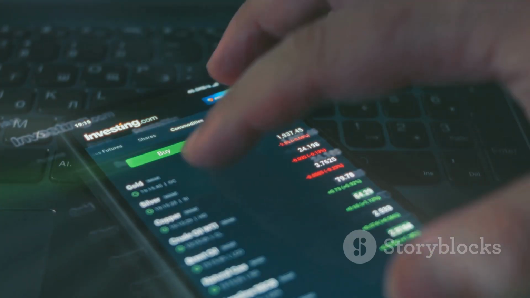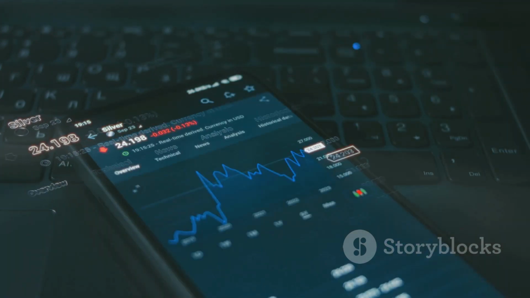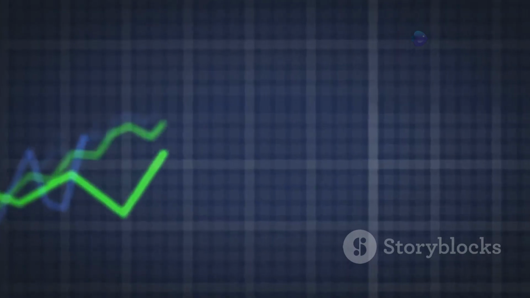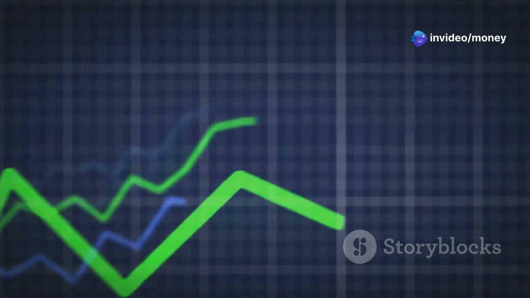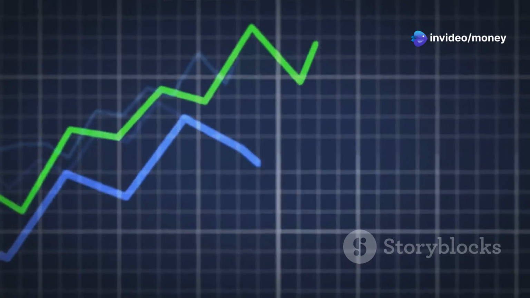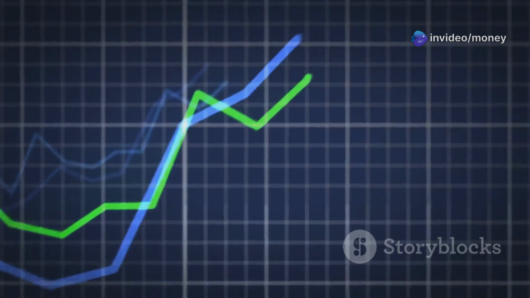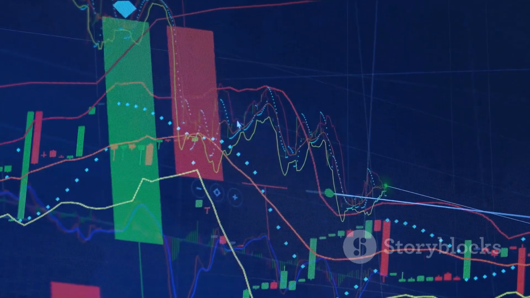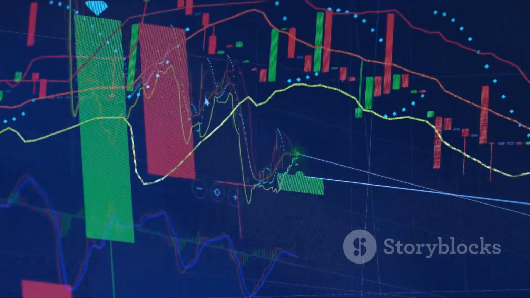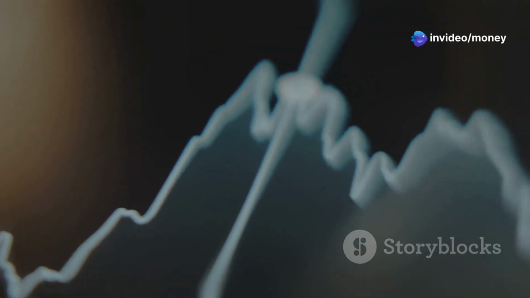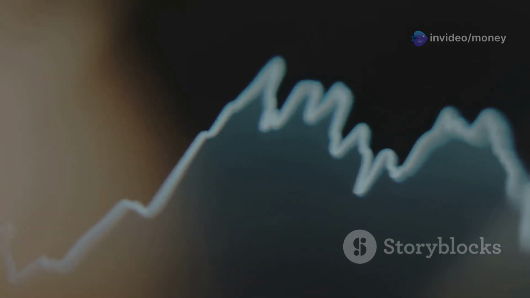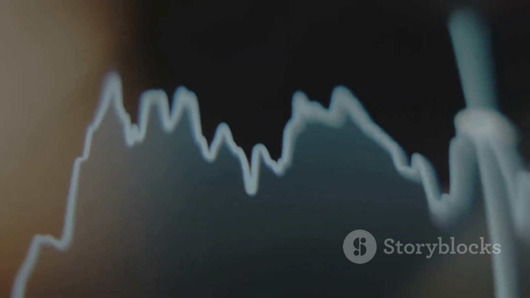The default setting for n in many charting platforms is often 14 periods. So, if you're looking at a daily chart, the ROC will typically compare the current day's price to the price 14 days ago. If you're on a weekly chart, it's 14 weeks ago. This 14-period lookback is a common starting point, but you can adjust it. A shorter n will make the ROC more sensitive to recent price changes, while a longer n will make it smoother and reflect longer-term momentum.